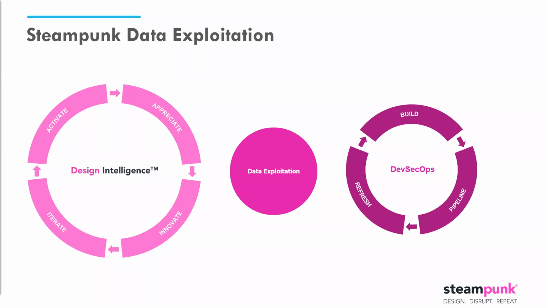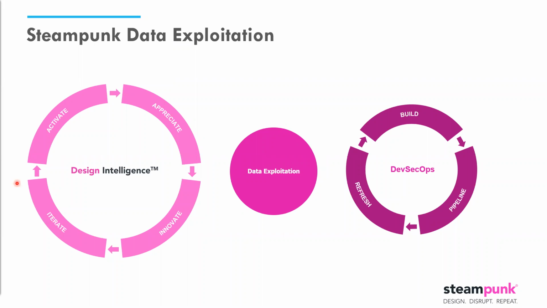So there are a few terms I'll be using throughout the slideshow. Data exploitation is a term we use at Steampunk to define our technical competency focused on providing a full spectrum of data capabilities, which I'll go into deeper on the next slide. It just refers to the wide range of data-related services that we offer.